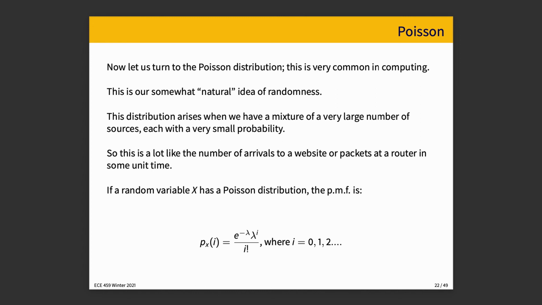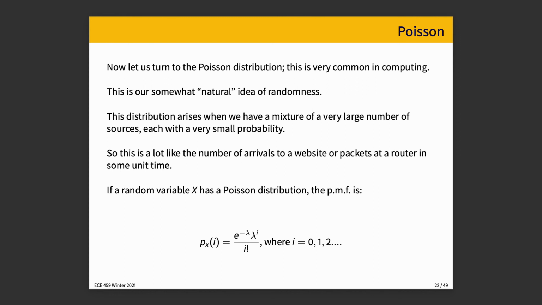And so there's a small probability that I decide to look at Twitter right now, right this very moment. However, there's a very large number of users of Twitter, so at any given time, probably at least some people are looking at Twitter, all over the world, and making the website popular, giving it usage. And so arrivals to a website or packets to a router in some particular unit time is a good candidate for modeling it with a Poisson distribution.